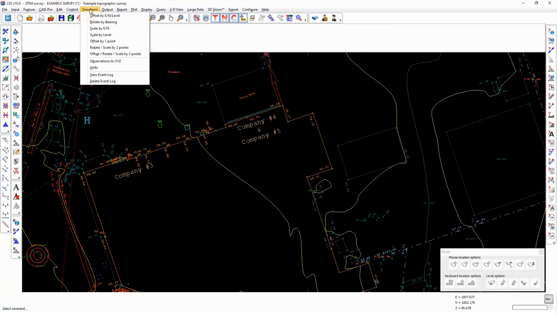Some of the transformation commands, such as the rotate and scale and offset, rotate and scale commands, require that the survey contains no radial observations.